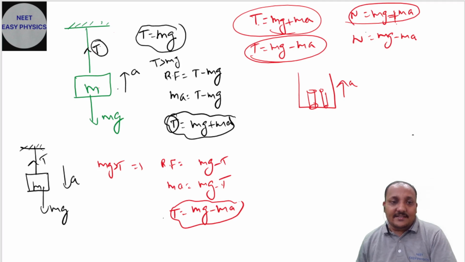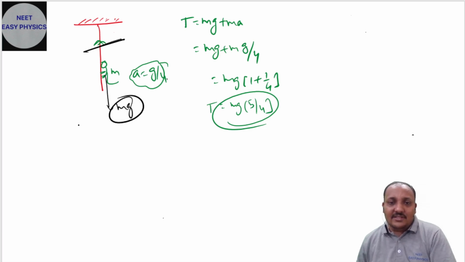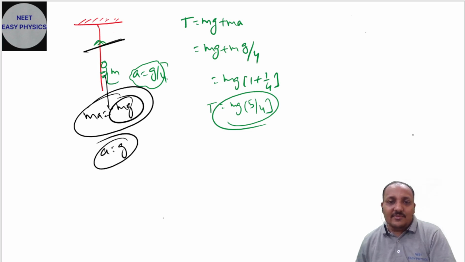And in this, if someone cuts the rope, with what acceleration is this monkey moving downwards? If someone cuts the rope, this object is moving with resultant force mg. So therefore, net force ma equals mg. So a is going to be g. So in this case, it is moving with acceleration g.